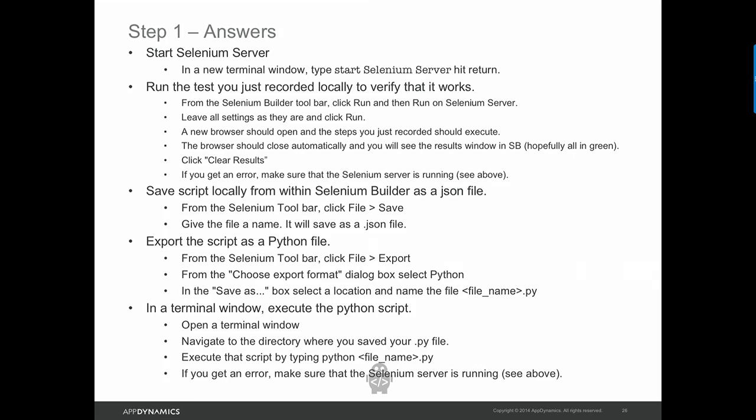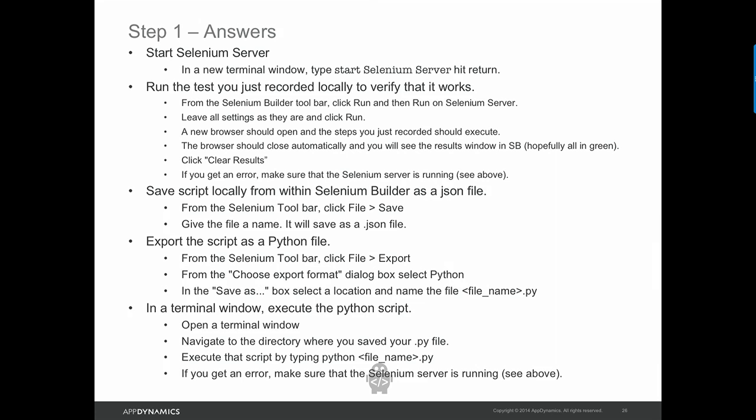So Selenium Server, if you did this, it should already be running. If you're on a Mac, you can execute the jar file. Let me know when you go back to it. Yes, sir. So the previous slide was to record the script going to the URL and doing a search.